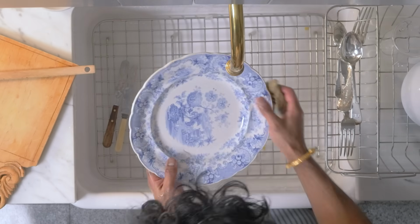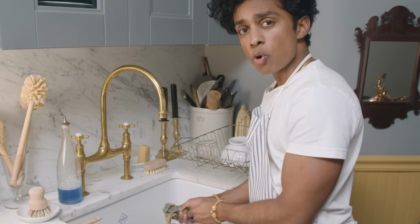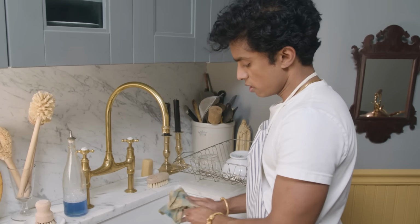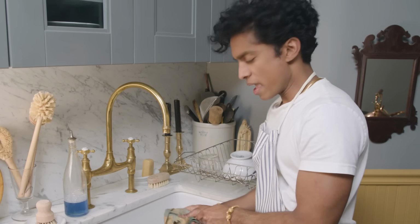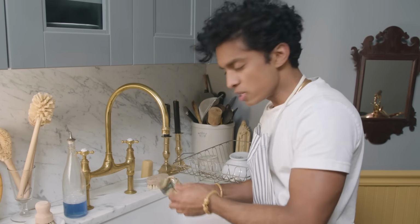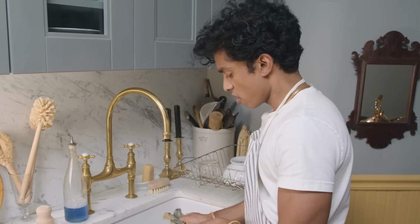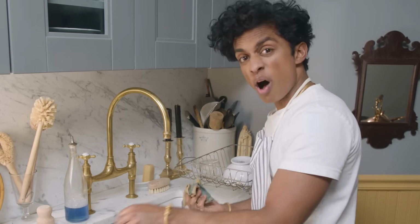And now, oatmeal. When you have an oatmeal dish or an oatmeal pan, hot water or cold water? Cold water. Putting hot water in the oatmeal pan is kind of like continuing to cook it, and it sticks to the pan. Putting cold water on it, you'd be amazed, it just pops right off.